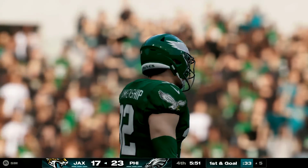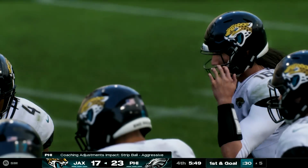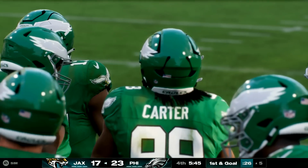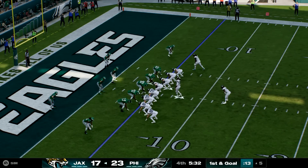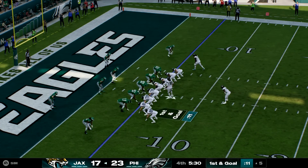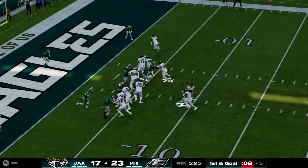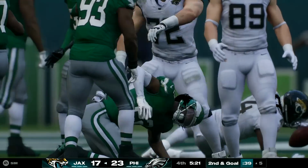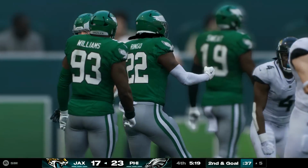The story of this drive has just been their ability to sustain and get fresh sets of downs. Now, in this case, after picking up that big gain on the ground, they find themselves 1st and goal. This is almost certainly 4-down territory if they need them all. Touchdown, extra point gives them the lead. It is 1st down and goal. And that won't get a whole lot. Down to about the 5.